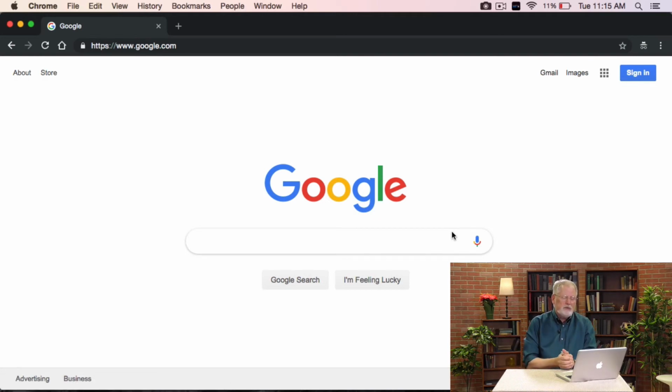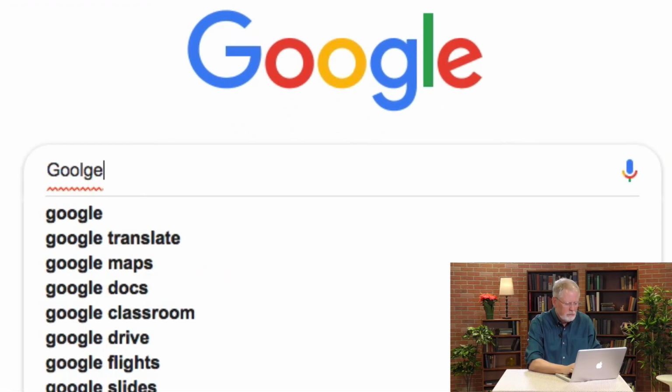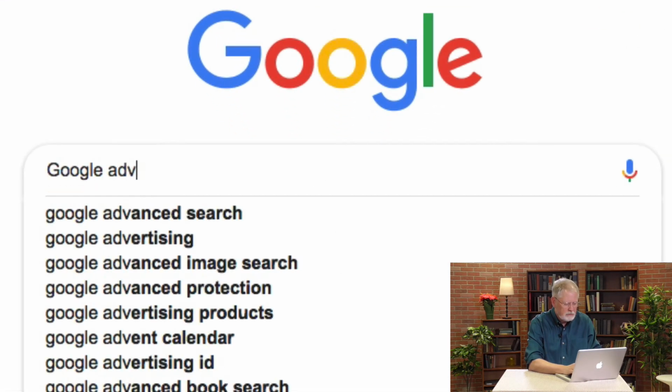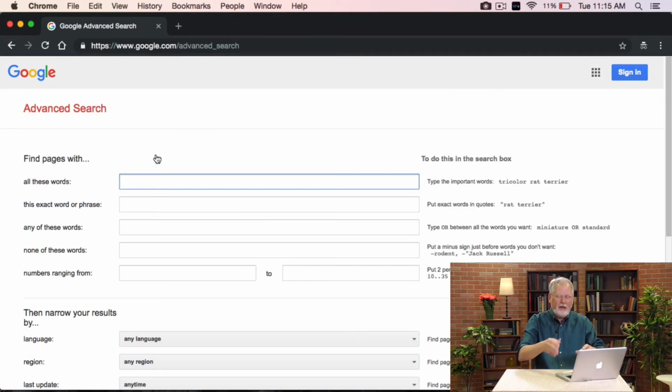Of course, when I can't remember that because I haven't used it in a couple of weeks, what I always do, and this is a key lesson, is search for it. When in doubt, search it out. What do I mean by this? I search for, this sounds dumb, but it's really true, Google Advanced Search. That's the simplest way to get to it. You click on the first result, like that, and voila, you are on the advanced search page.